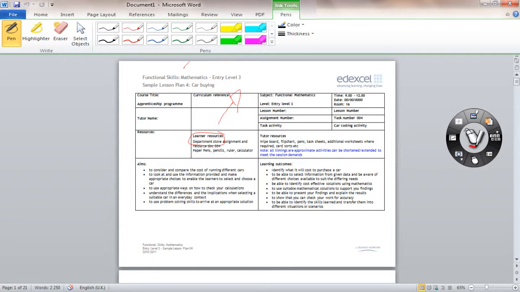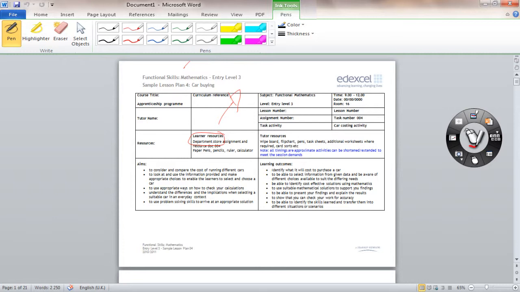So I can click on a pen and annotate over my document or my worksheet or the questions that I've sent out to the children, and we can work through it together. I can pick up my highlighter and show them where I'm working so that they can be on time and on track with me. I can then erase those off that sheet, but the important thing is that it stays part of this document.